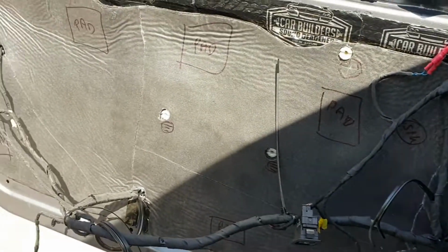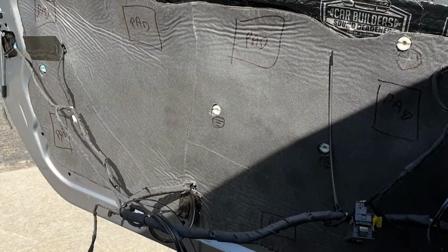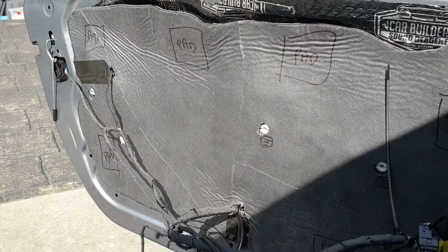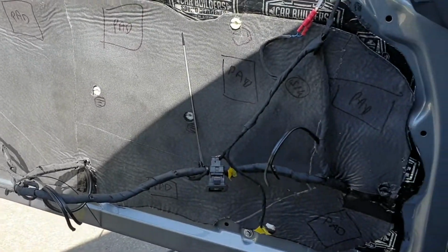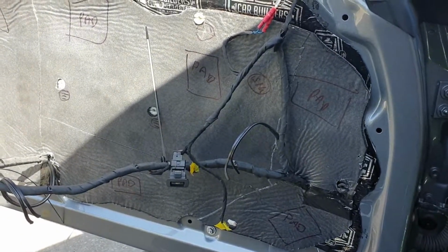I'm going to move on and now do the door cards, and then come back in a different video and show you it all going back together as a finished door.